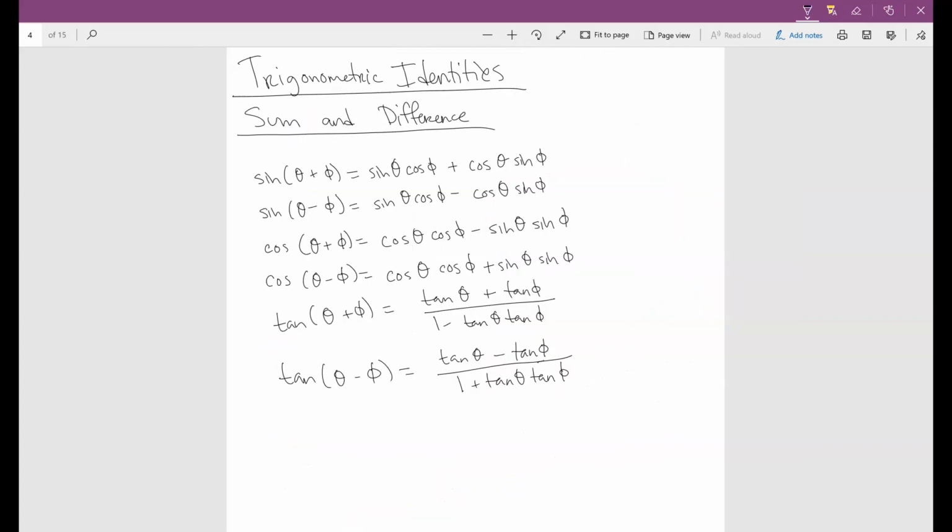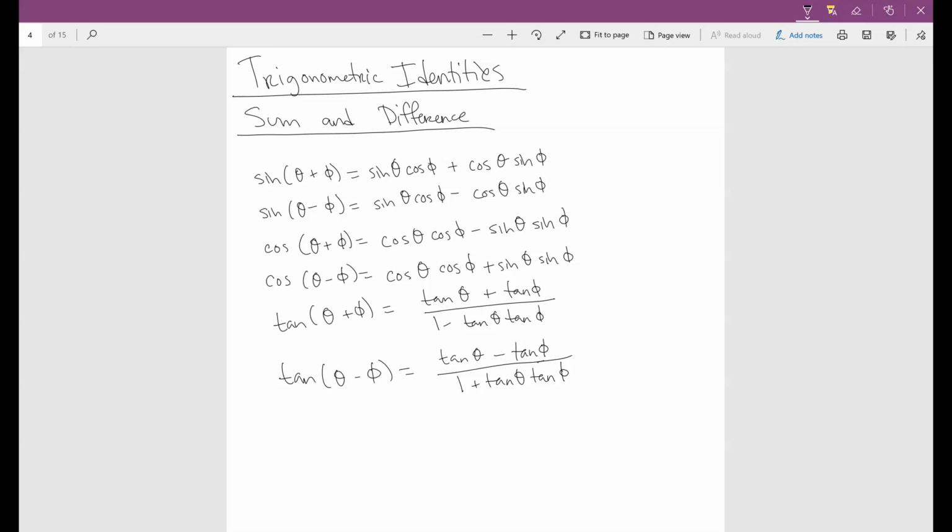Okay, so if you are ever interested in where these formulas come from, I'm going to be posting the link to my trig videos, and you can see how I derive the cosine one. It's a little bit of a messy proof, but you can go ahead and just derive it, or you may have already derived this formula before. So maybe you have in the past when you took trig.